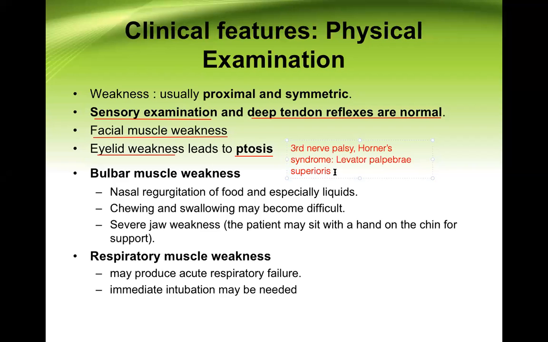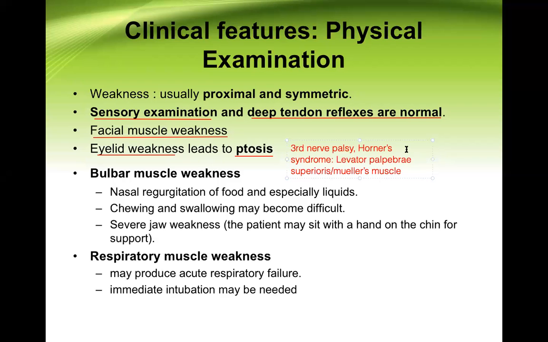And in Horner syndrome, there is a problem of sympathetic neuron damage. So one small muscle, which is known as Müller's muscle, is a part of that levator palpebrae superioris, and this Müller's muscle is only supplied by sympathetic neurons. That's why in Horner syndrome there is a chance of ptosis, but that ptosis is not as significant as in third nerve palsy.